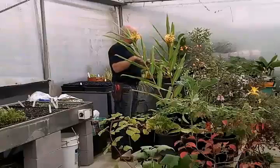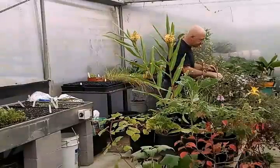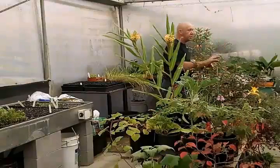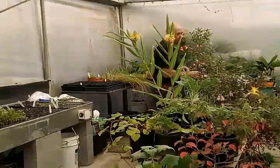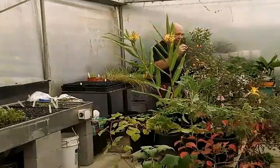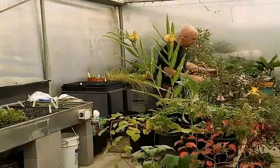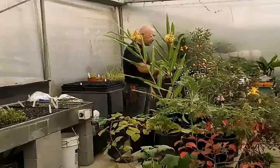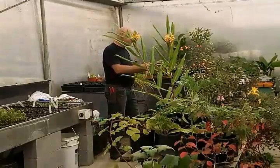In permaculture, we like to use plants that tick lots of boxes. This particular plant is just starting to come into flower now. It's a really nice perfumed flower, so that's one box for me. It's also a nitrogen fixer, but it's not a legume, so it has an association with a different nitrogen-fixing bacteria. It will also grow in shade, whereas legumes need to be grown in sun or else they won't nitrogen fix. This will.